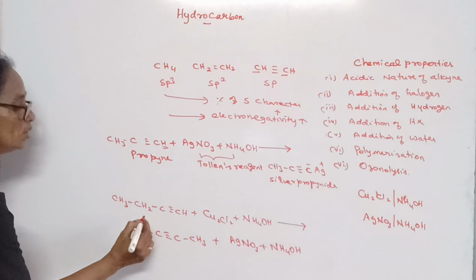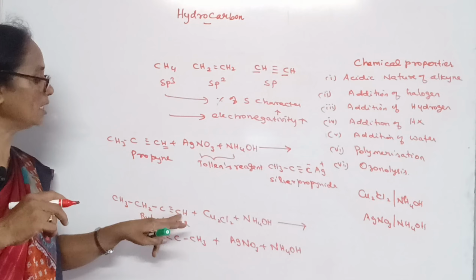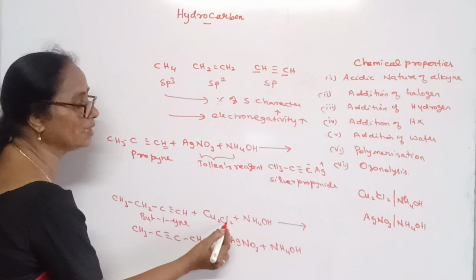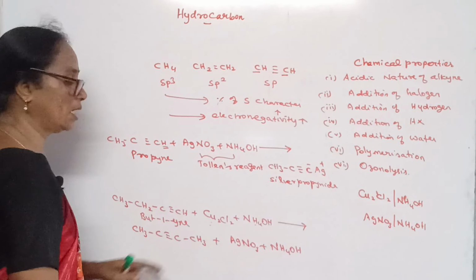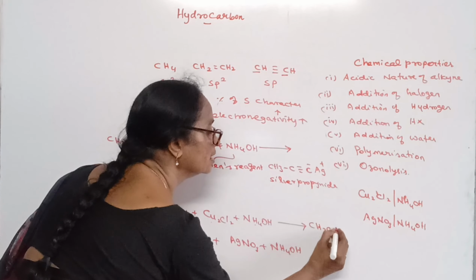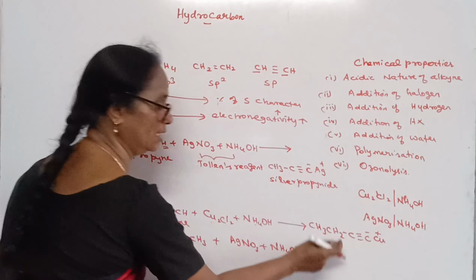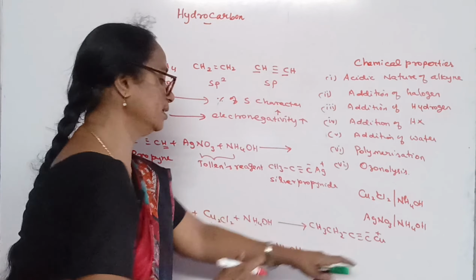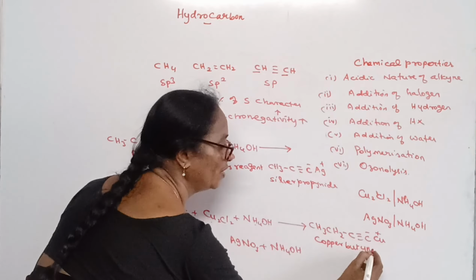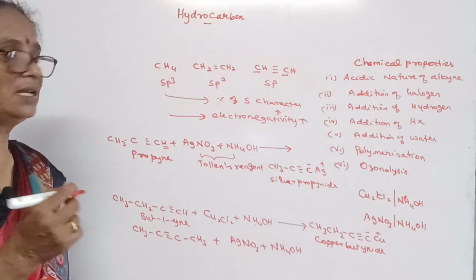Or we can take but-1-yne. In this, the triply bonded carbon has one proton, that is the hydrogen, which could also be replaced by the copper metal when it is treated with copper(I) chloride in ammonium hydroxide. So we will get CH3CH2C≡C− Cu+. This is copper butynide. It has 4 carbon atoms, so but, suffix yne, and it has a negative charge, that's why it is ide. So the name is butynide.